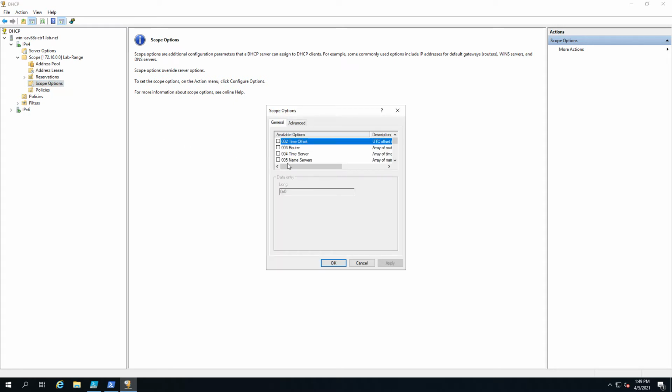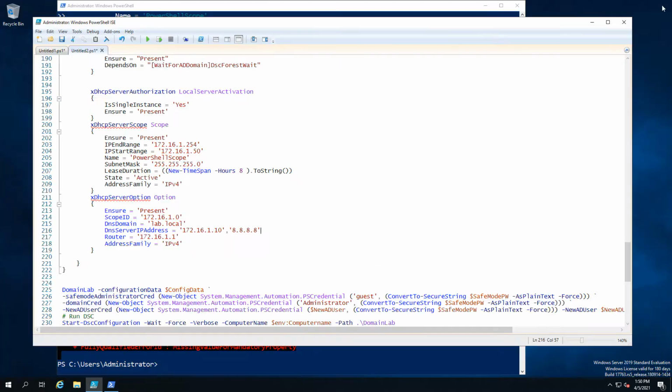And we have these ID numbers. So if you've got a router, then it's 3. If you've got name servers, it's 6. If you've got a DNS name, it's like 15, etc., etc. So if you want to set any scope options, this is what it's looking for. It's actually looking for the option ID, then the value, which would be under that scope ID.